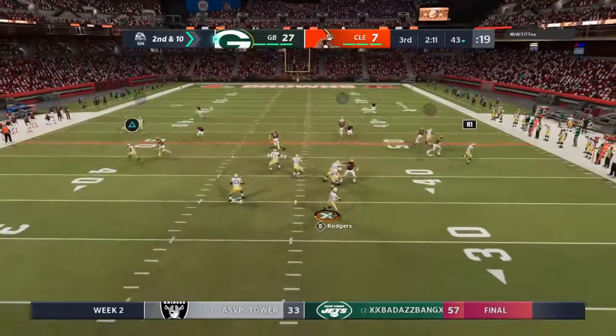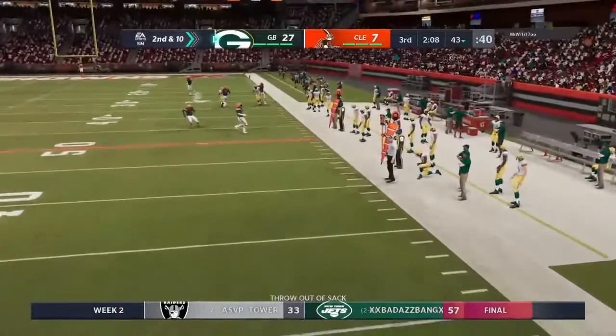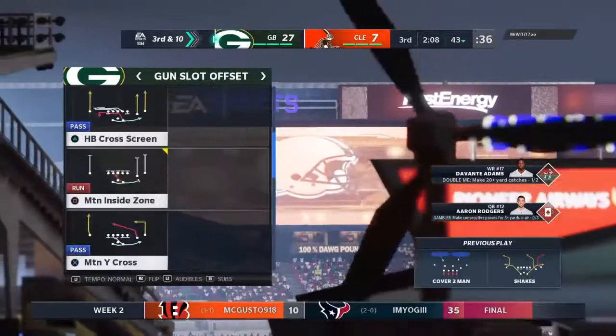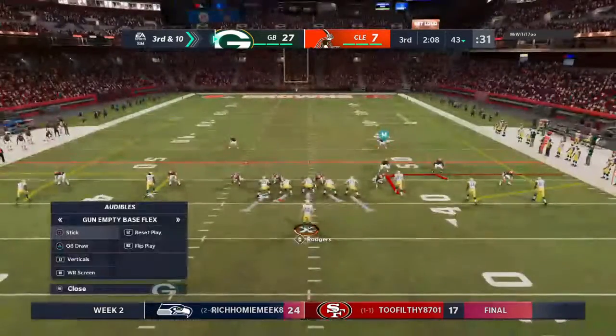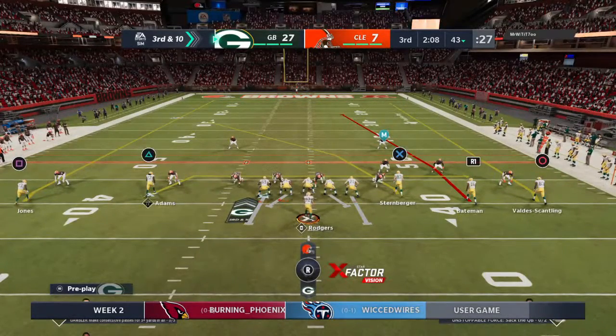Throwing again, Rodgers eluding the pressure right, and seeing nowhere to throw, he chucks this one away from harm. Incomplete. Now it's third down. Oh, that's got to frustrate him a little bit because they nearly got to him there, and it would have been the first sack of the game. Instead, they're able to influence the release, and they did force the incomplete pass.